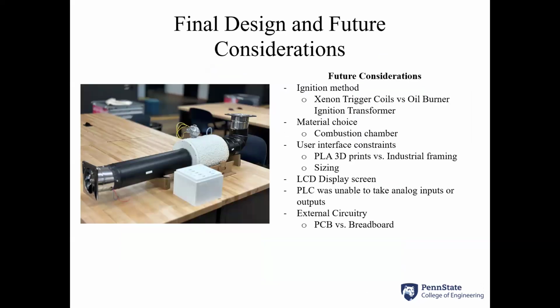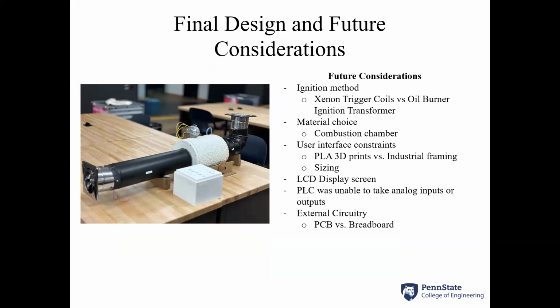For our primary future considerations, we would like to install more functionality into our prototype, the most important of which is our ignition method. Initially, we conceptualized this idea using xenon trigger coils, which are a safer, low-power device. For a more industrial application, something like an oil burner ignition transformer would be more appropriate.